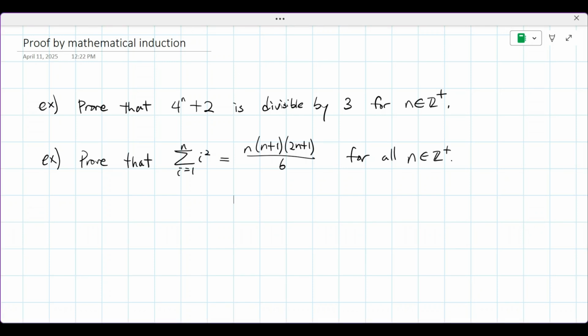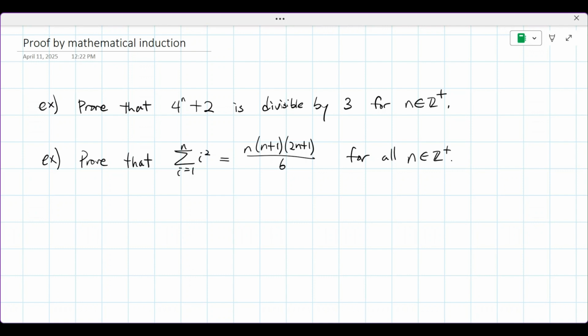Right, so now let's do a section about the proof by mathematical induction. This proof is one of the most important proof methods introduced in the IB Math HL level. You're going to see this type of question most often if the IB exam decides to put in a proof question. The proof by mathematical induction is always the go-to one. So we need to be really fluent in this language.